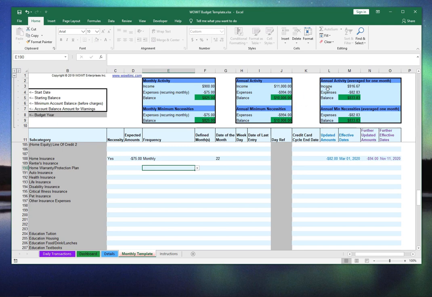We have one final table here that is the annual activity, but it's averaged for 1 month. So here, this is your month view, but then all of the activity for the entire year, and you'll notice this includes your defined month. It's not just recurring, the annual activity.